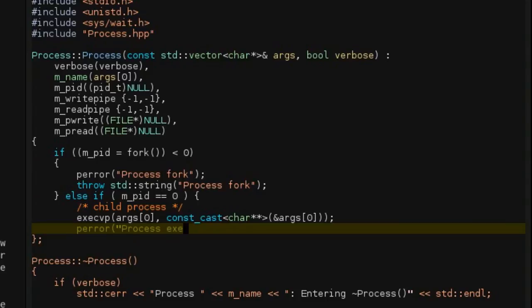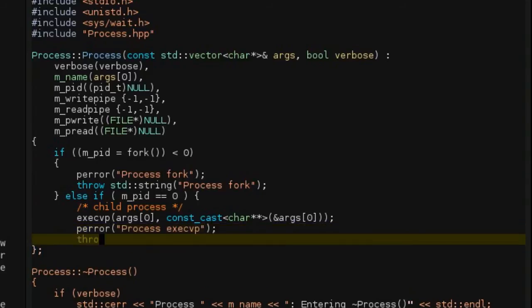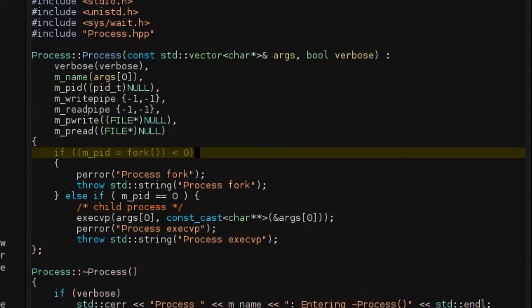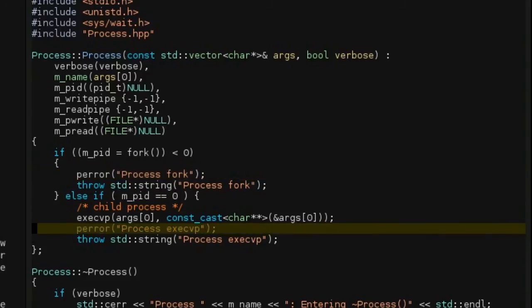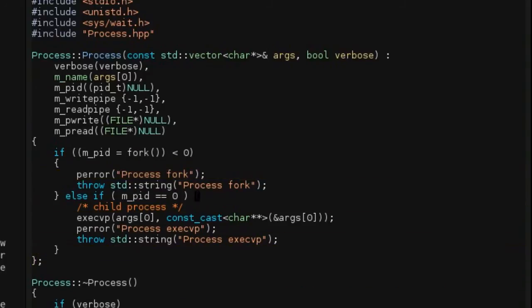So again, I'm just going to put a message there, and we'll also throw this process. Okay, and we can throw in some debugging messages.